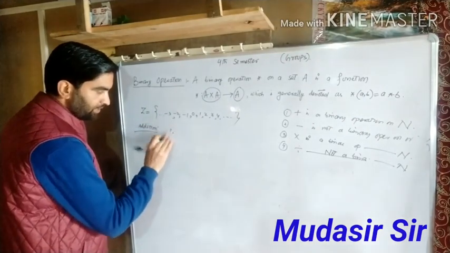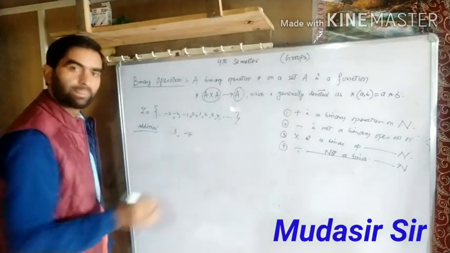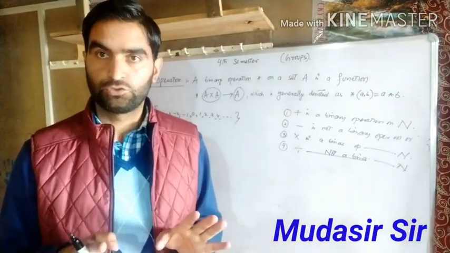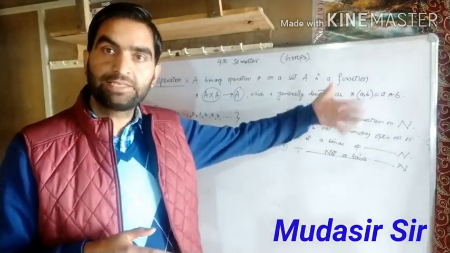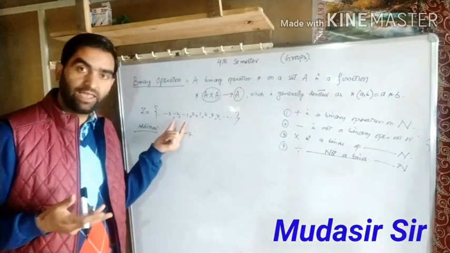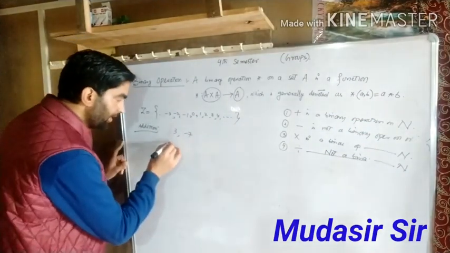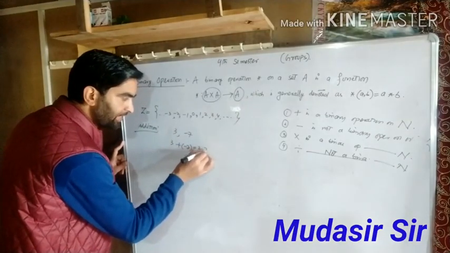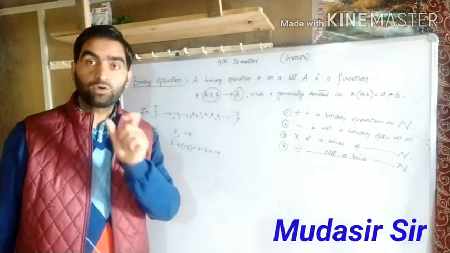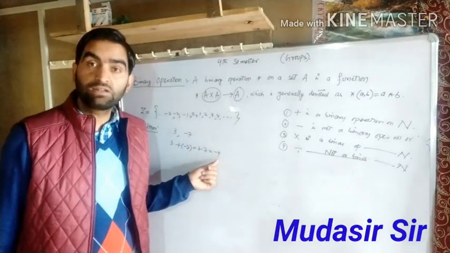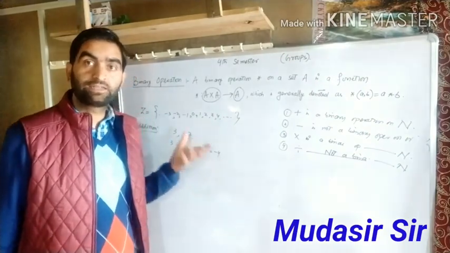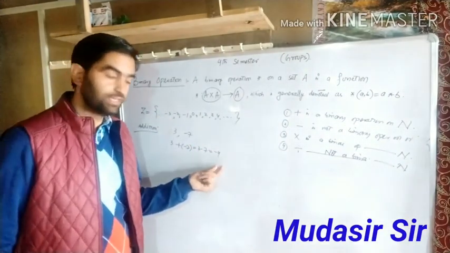If you take any two integers, say 3, say -7, ध्यान देना क्योंकि यहां पे सेट है Z, जो सेट है उसी में से सिलेक्ट करना। उस पहले एग्जांपल में हम -7 सिलेक्ट नहीं कर सकते थे क्योंकि -7 नेचुरल नंबर्स में नहीं था, लेकिन यहां पे -7 है इसलिए हम 3 और -7 सिलेक्ट करेंगे। We add them, you get 3 + -7 and that is 3 - 7 which is equal to -4. अब हमें देखना है कि -4 सेट में है। अब आपको कंफ्यूजन में नहीं रहना है, ये नहीं कहना है कि सर ये नेचुरल नहीं है, ये तो सही है, लेकिन इस वक्त हम नेचुरल सेट के बारे में बात नहीं कर रहे हैं। ठीक है, here the set is integers and -4 is an integer, so it belongs to Z.